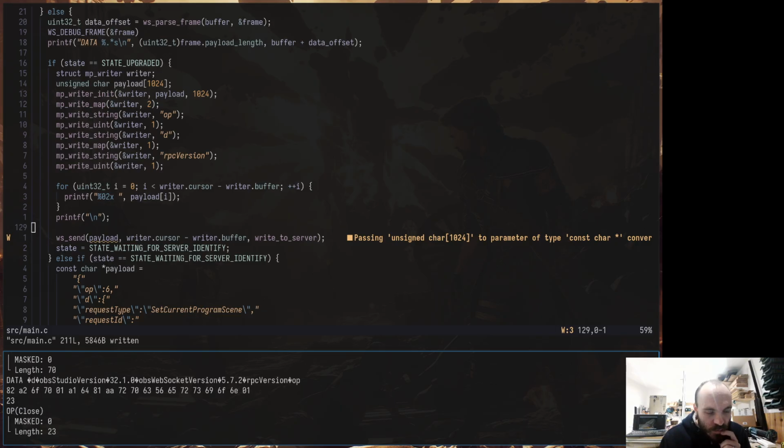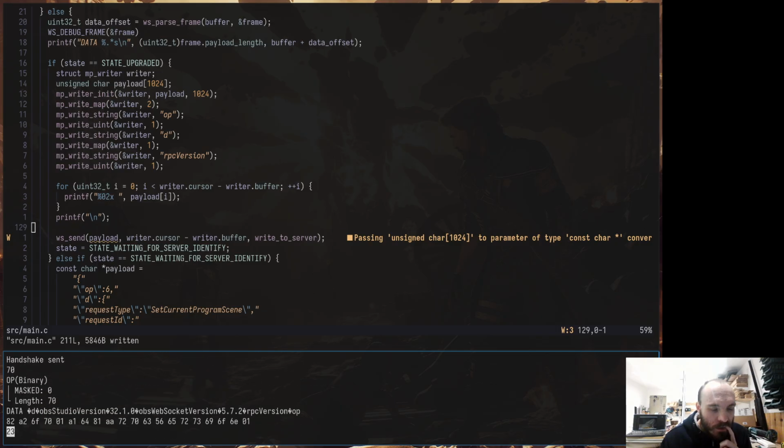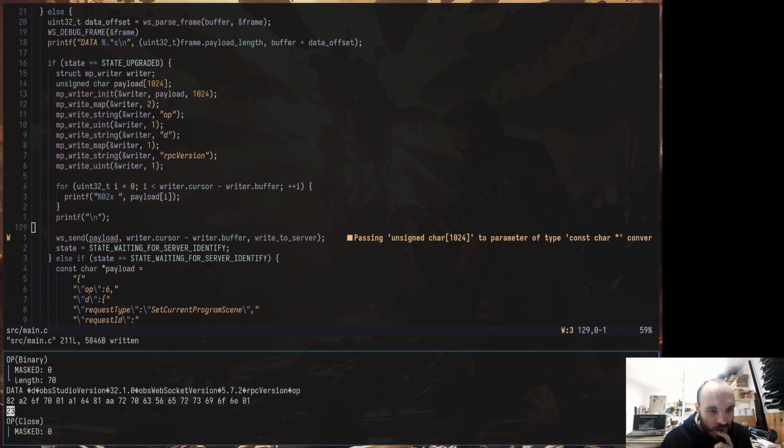But am I sending something else? No. Why am I printing 23 here? I guess it's just the length, right? Isn't that odd?